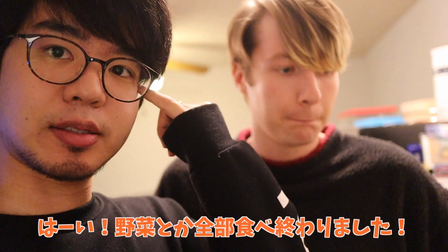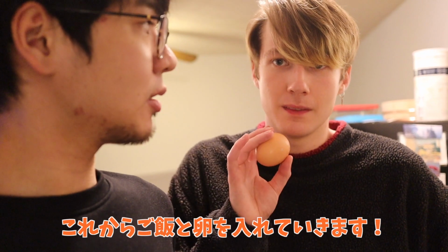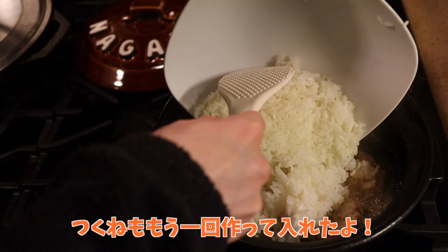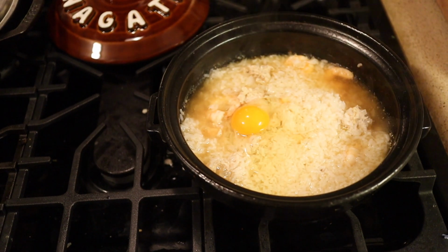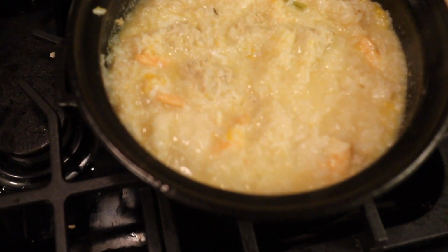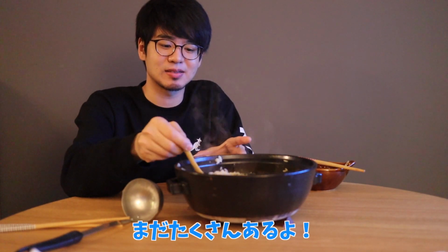Okay, we ate all of the vegetables and stuff. So now we will put some rice and egg. An egg. Okay. We put tsukune, meatball and shrimp again. Ready. Second dinner. Wow. Can I eat first? Go ahead. Wow, so much rice. Yeah, that's not even all the rice though.